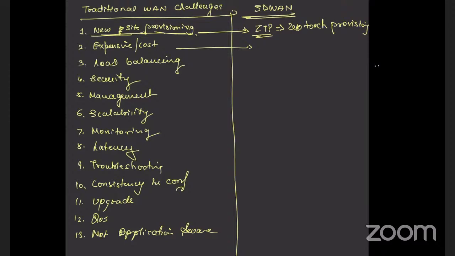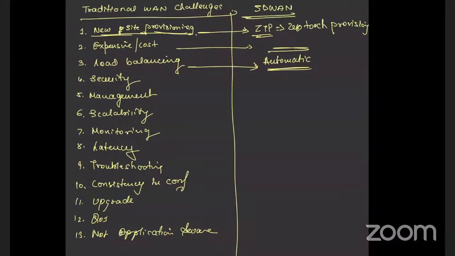So after that, now let's talk about the load balancing scenario. Load balancing is automatic here in SD-WAN. You can shift your load from one link to another automatically. You can even shift your load based on a predefined SLA. You can put some of your traffic over a particular link directly and other traffic over another link. And once you get latency or delay or jitter or anything like that in your link, it can shift your load automatically via predefined policies. So you don't need to do anything else.